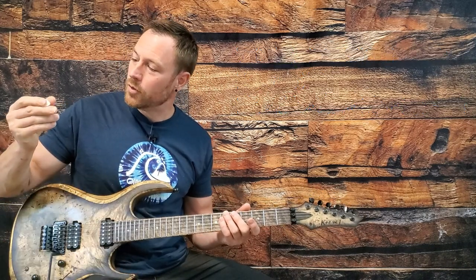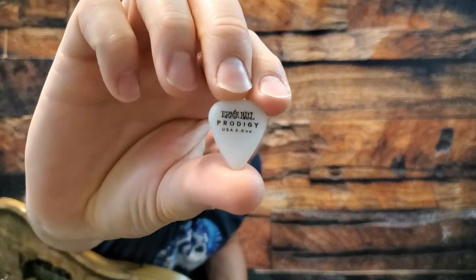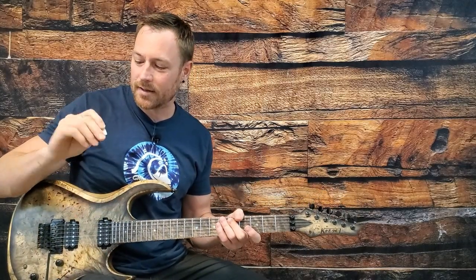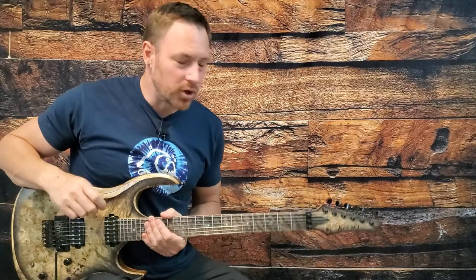And I've got this new pick today. Actually, the very first time I've ever used it, this Ernie Ball Prodigy. Don't know if you can see that, but we'll be giving it a try today. So far it's not quite as comfortable as my regular picks, but I'm sure I'll get used to it.